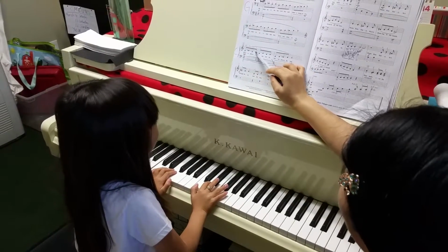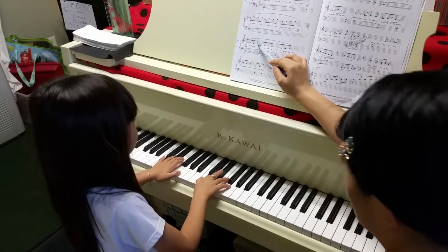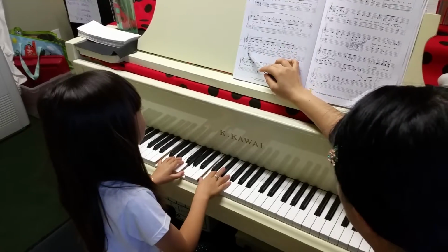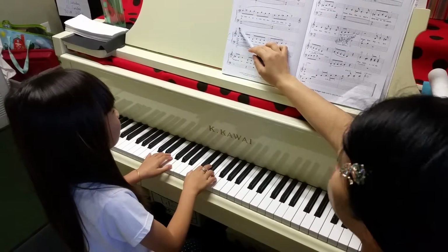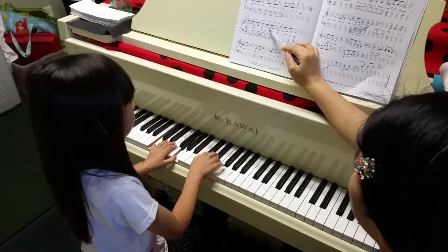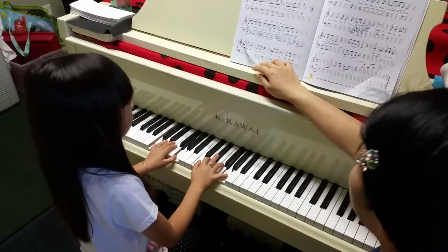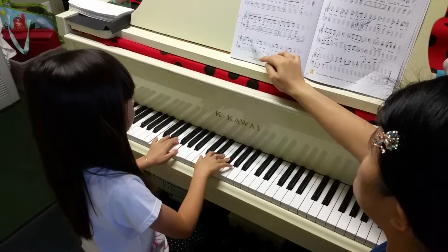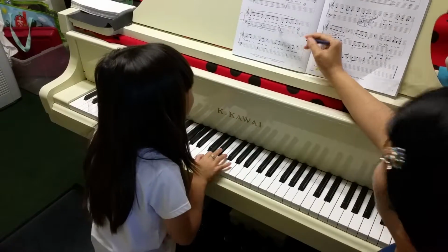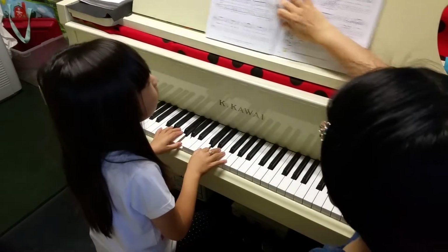The flat sharp has to go all the way until the bar line. So this is E flat. This is still the E flat. Okay? Alright, let's play that one more time from here. Don't play staccato, it's all legato, correct? Good job, move on. Good job. Second page.